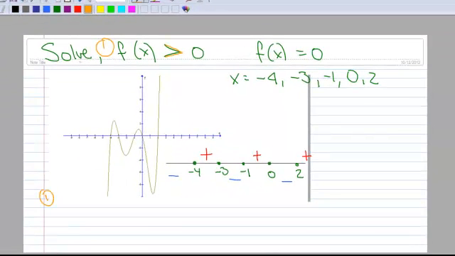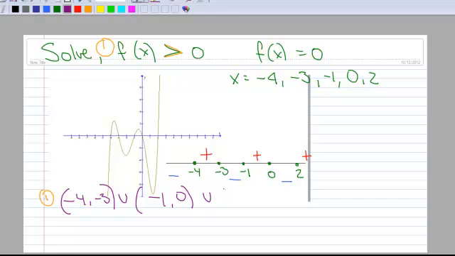Number 1. So in interval notation, when is the function greater than 0? Well, it's all of these areas that are in red. So from negative 4 to negative 3, it's greater than 0. And from negative 1 to 0, it's greater than 0. And from 2 to infinity, it's greater than 0. Isn't that pretty cool? That's kind of a slick way to do that.